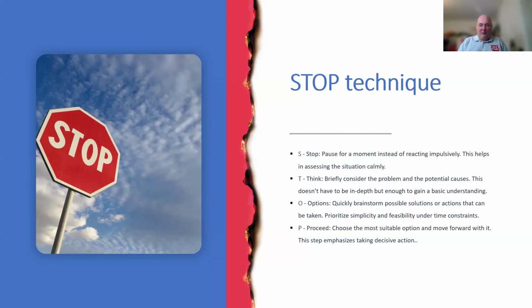and then just talking through options. "Okay, so maybe you could speak to the IT team, maybe we could get a message out to people. What would that message look like?" Helping people think through and understand what the options are. And then when you've got agreement with that person in the corridor, it's going ahead and proceeding with the most suitable option to move forward with. And the big thing there is taking that decisive action, giving that nice, clear direction and moving forward.